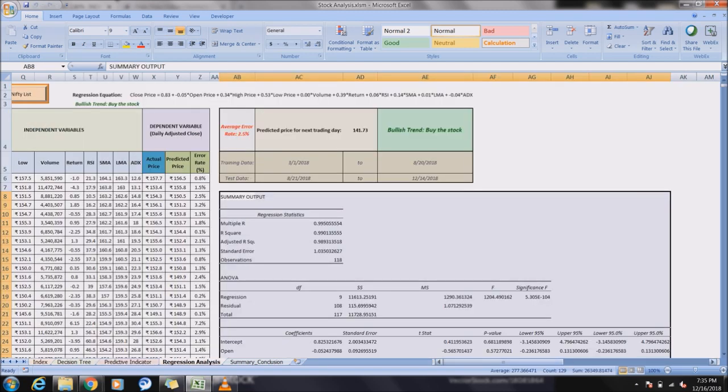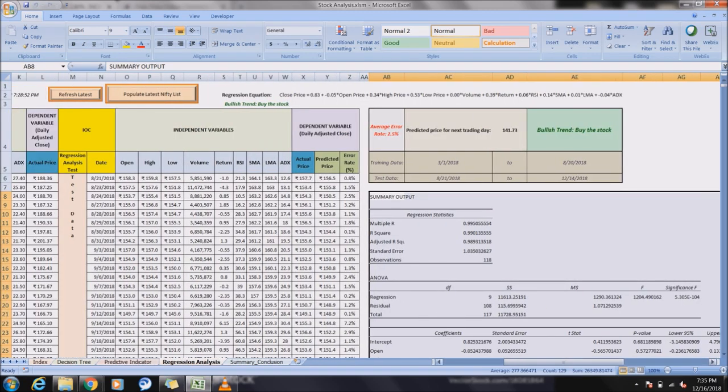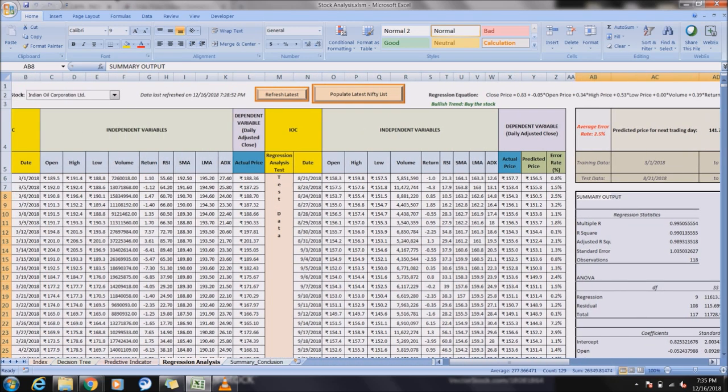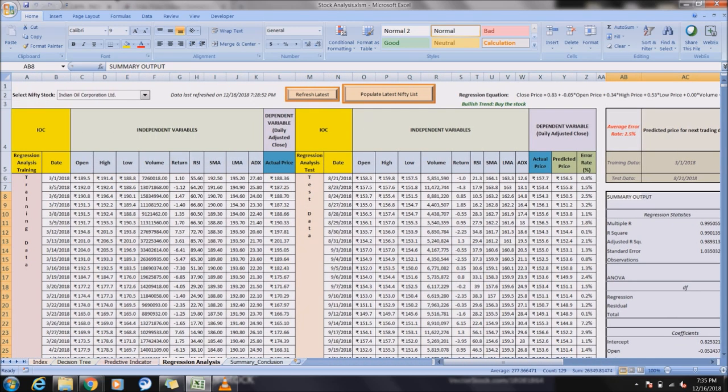Moving on to the next tab, the regression analysis tab. Here, similar to decision tree, open price, high price, low price, volume, RSI, SMA, LMA, and ADX are the independent variables. However, instead of predicting the price movement here, we try to predict the adjusted close price on the next trading day. For better results, the regression model should have dynamically changing independent variables like mergers and acquisitions, as an example.